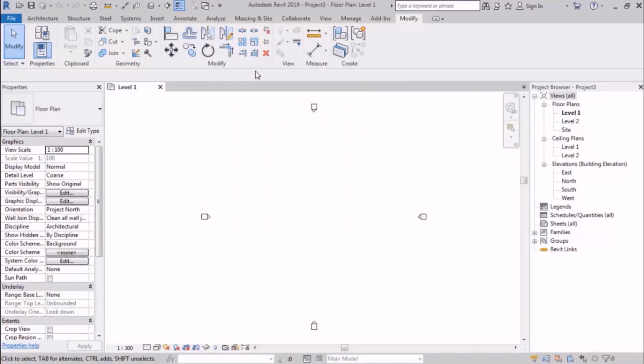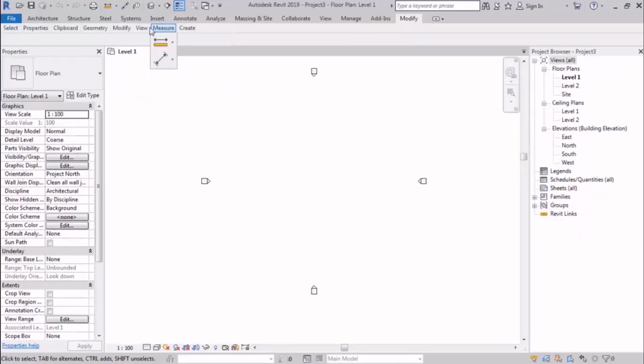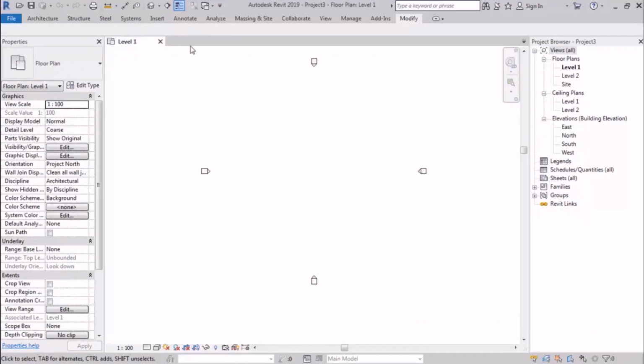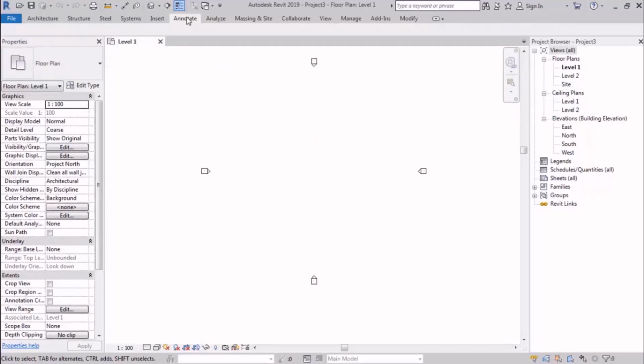Pay attention that this ribbon you have here never closes. But if you double click on any of these names or the head nodes, the form of it will be changed. As you can see, if I double click on the modify, the form of it changes. It gets kind of smaller, and if I double click again, it gets smaller again. They never close, and it keeps getting smaller, but I don't advise it for you. Just double click on it to get back to the same form.